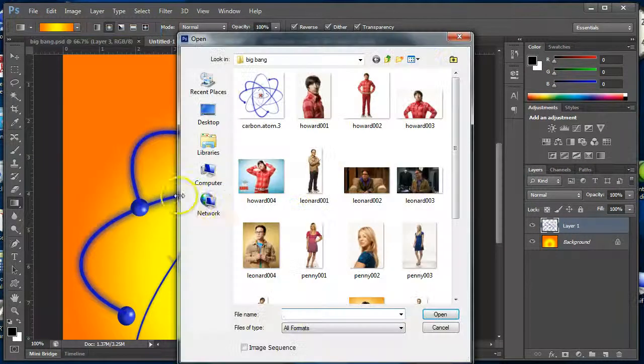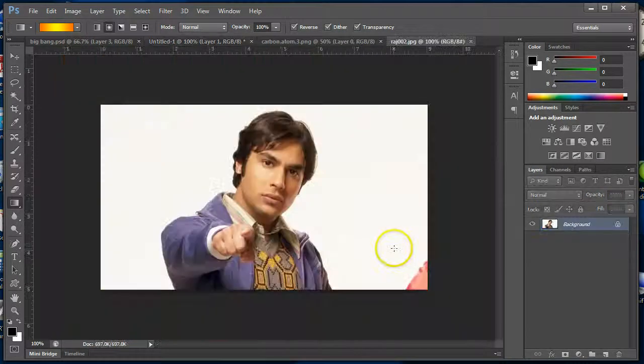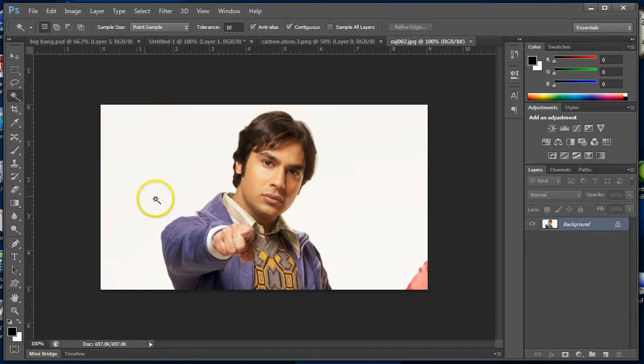Now when you're ready to start working with the characters, you'll see a variety of choices here. I'll open up this picture of Raj. Now you'll notice that on most of these there's kind of a nice white background. If that's the case, you can use the magic wand to select.